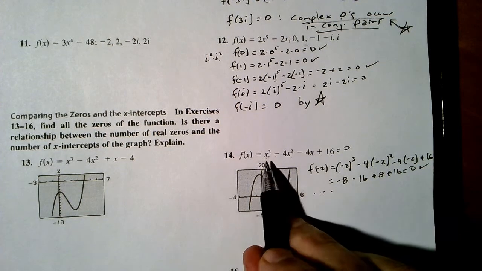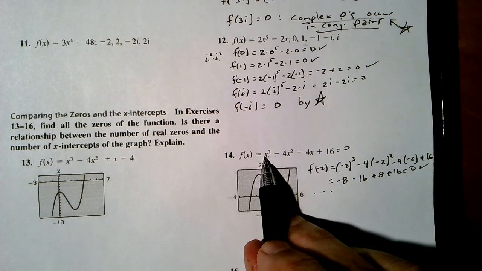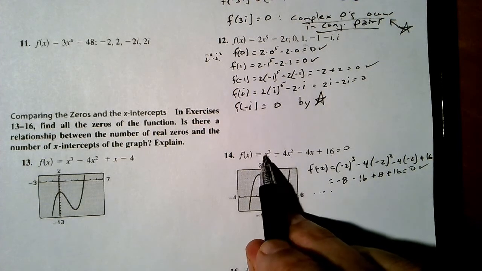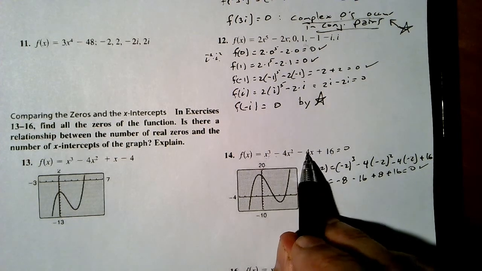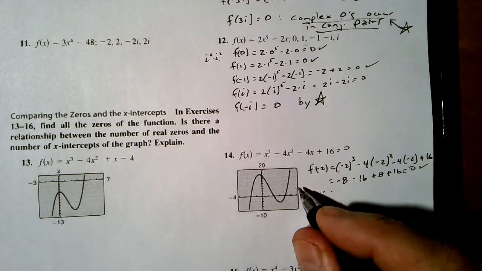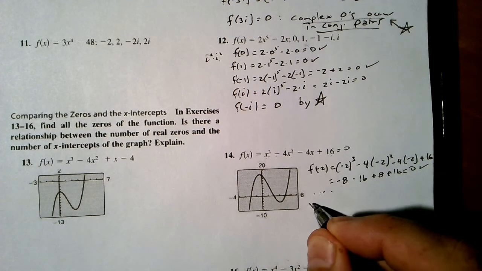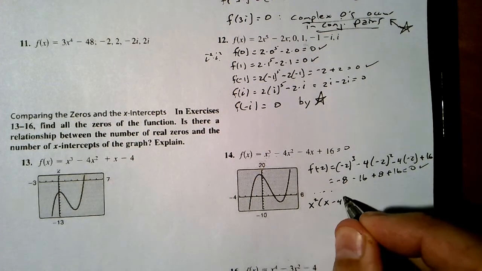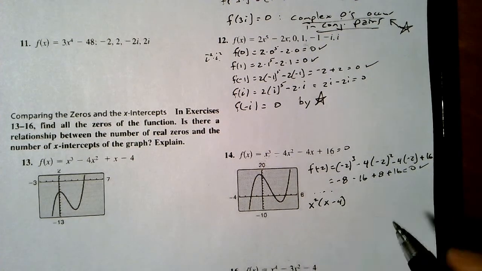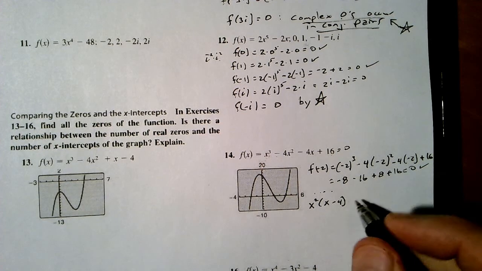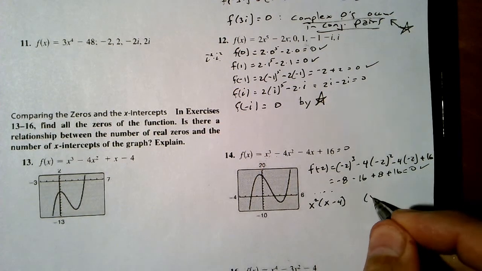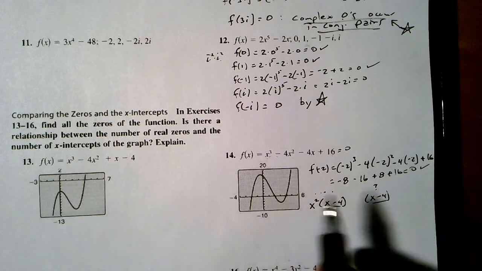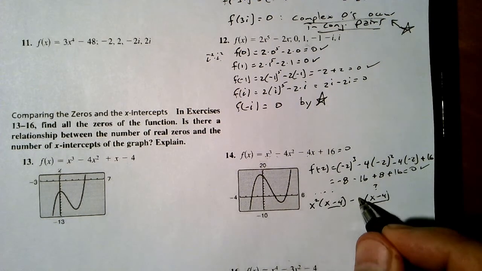I don't know if you've ever been told that before. Check that ratio. 1 is to -4 as -4 is to 16, or 1 on -4 equals -4 on 16. So I'm going to factor by grouping. I'm going to get x squared out of the first 2 terms times x minus 4. And then I need to get another x minus 4. I need these to match. Can I do that? I can if I factor out a -4.